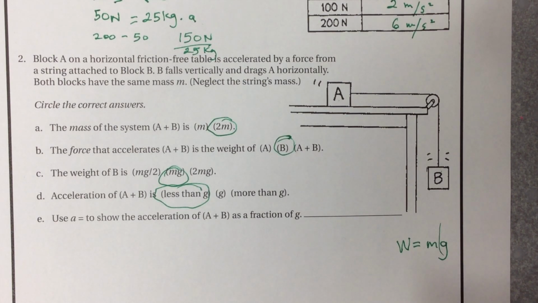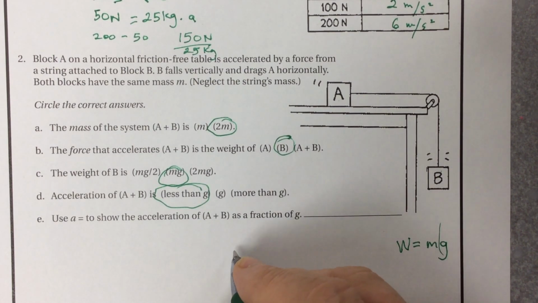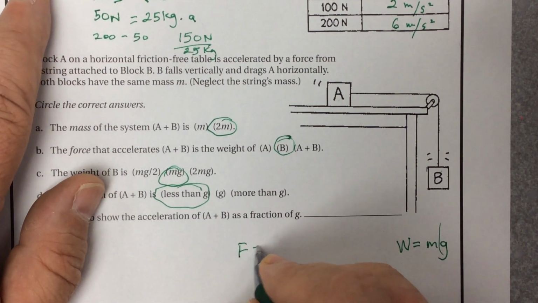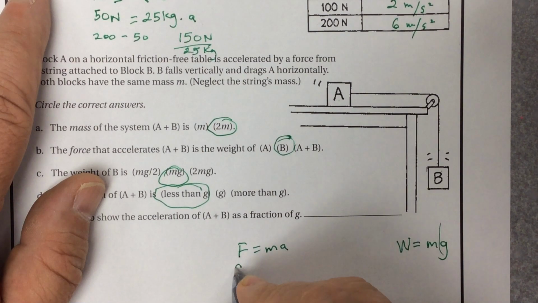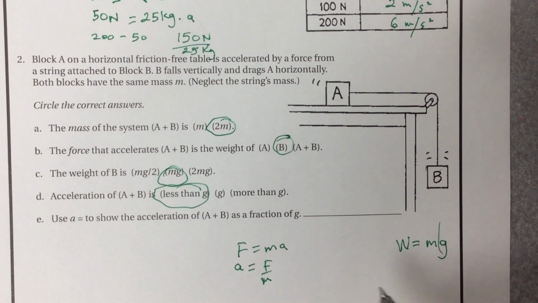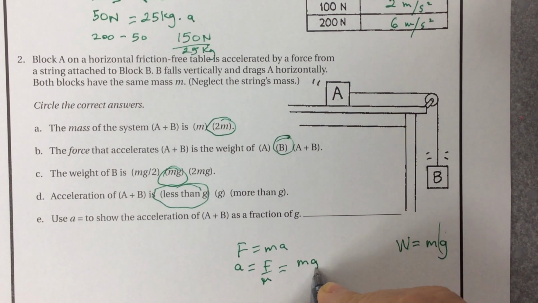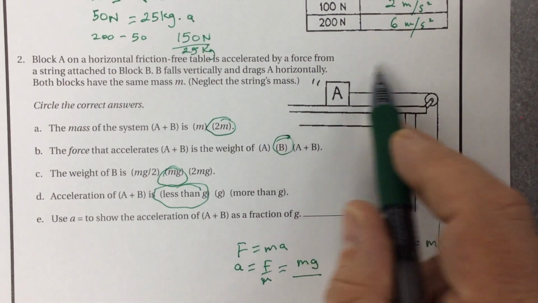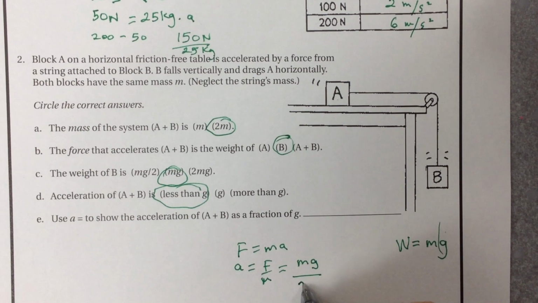Okay. Well, what is acceleration? Go back to what you memorized. F equals ma. Let's solve for A. A equals F over m. What is F? What's the force making this move? The force making this move is mg. That's weight. So we'll just replace that by mg. That's the force. And then what's on the bottom? M. Okay. Well, how much m is there? There's this m plus this m. So it's a total of 2 m's.